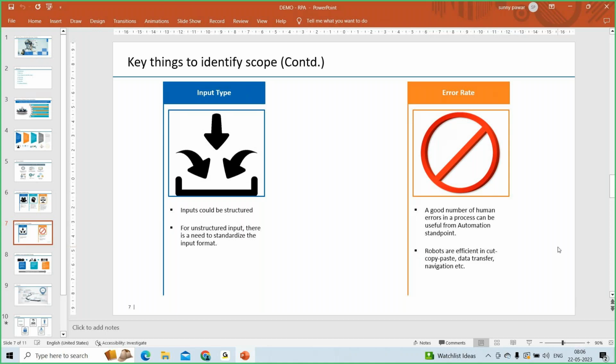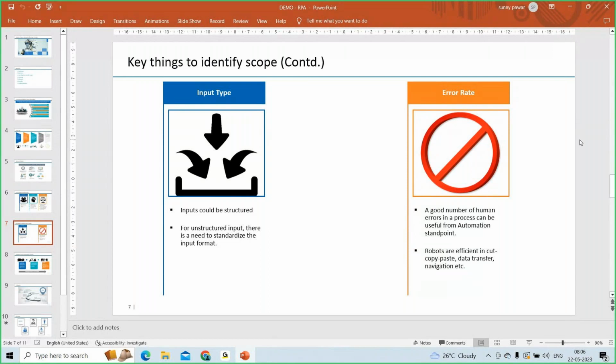But before implementing the RPA process, all 10 associates have to agree: boss, if the structure has to be this one, we need to receive this kind of structure from the client, then only we can process. They need to agree on a standardized, structured process. If it is unstructured, we know, prior to designing the RPA, it will be in an unstructured manner in most of the organizations. But if we are going for RPA, then they need to agree on a standardized structure. In that structure only they need to send the data for processing by any of the RPA tools.